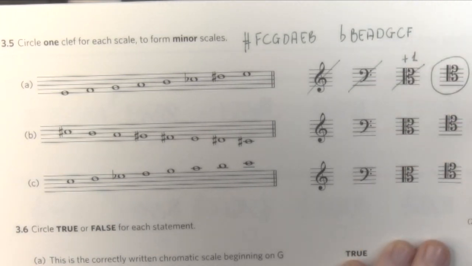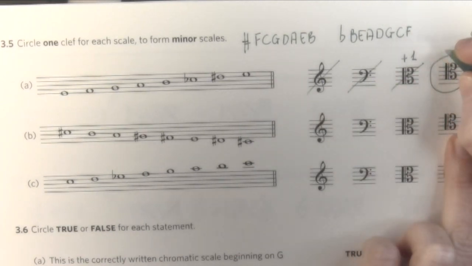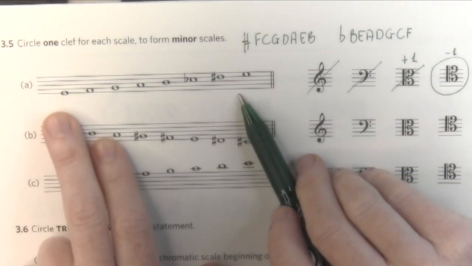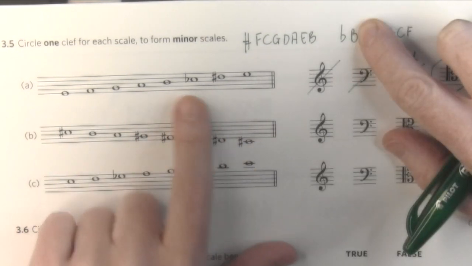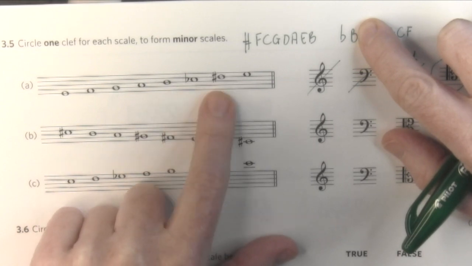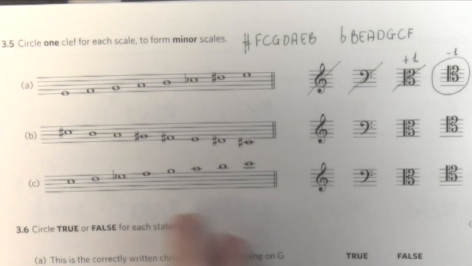So we can circle it, and I'll tell you what scale we have. Treble -1, this is D. D minor is the relative minor of F major. F major has 1 flat, and it's B flat, which is this one. So this is B flat, C sharp, and Re. So that makes sense.